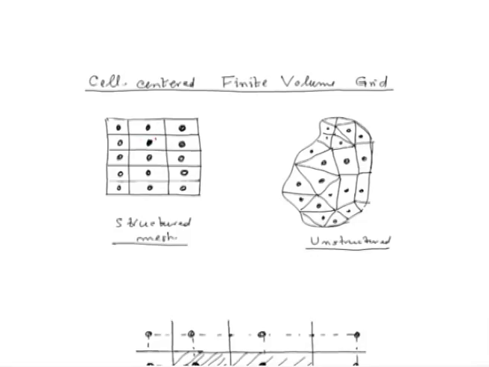Now one more thing which we can say here, let us go back to our structured grid case. Let us take one computational node. The value at this particular computational node would in a sense represent the average over the finite volume. So thereby what we expect is that the representation of our unknown variable can be done to a much greater accuracy in the case of the cell centered finite volume approach.